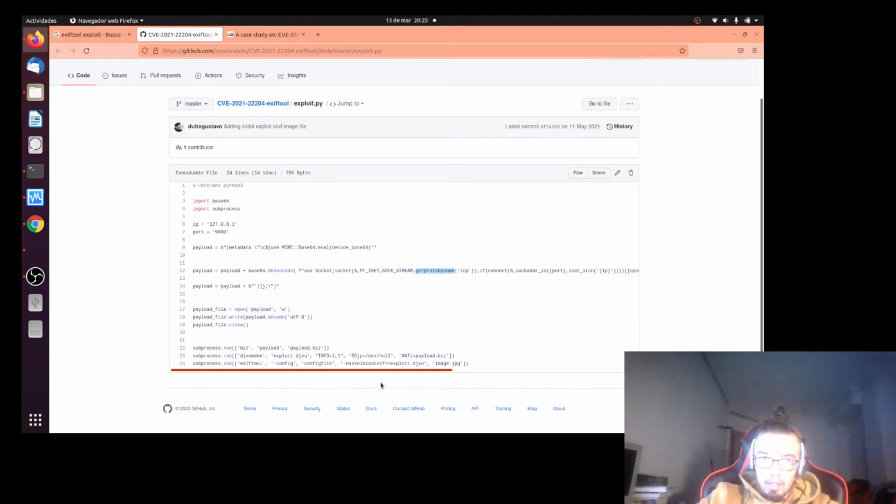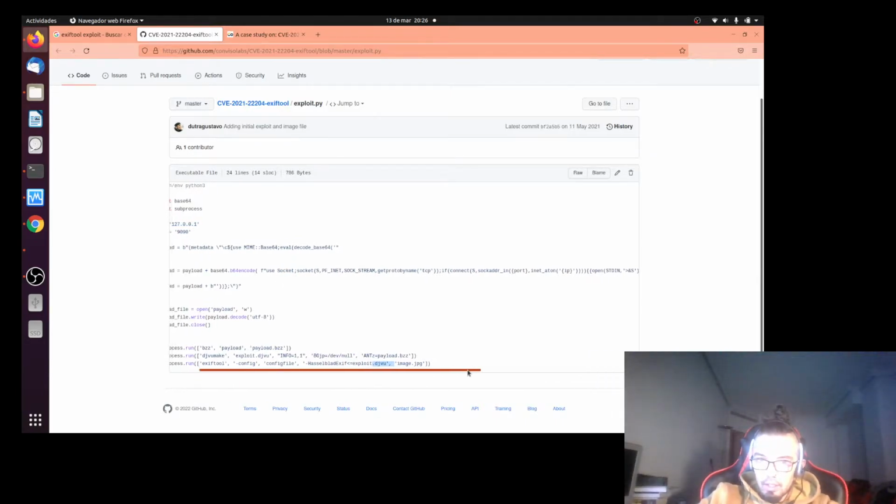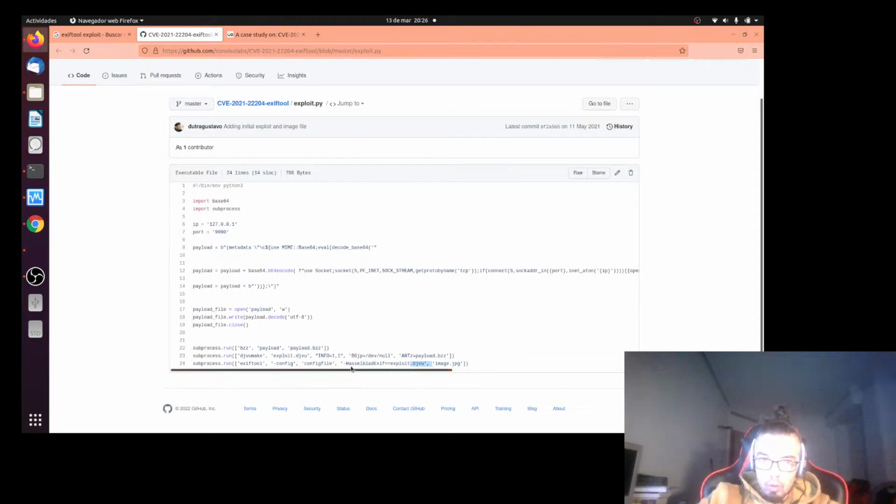So the payload is the base64 code that contains this one. Use socket, launch a socket. So payload exploit DjVu, def null payload.